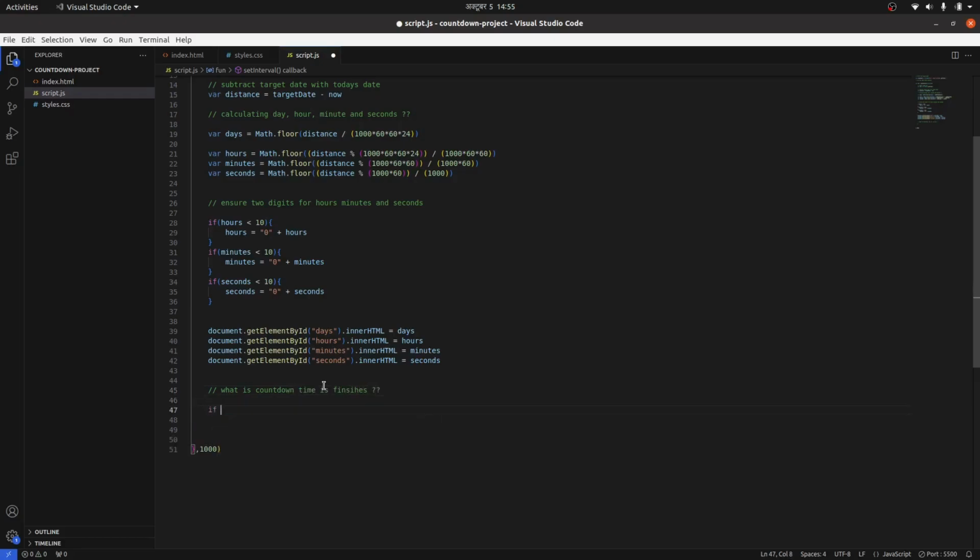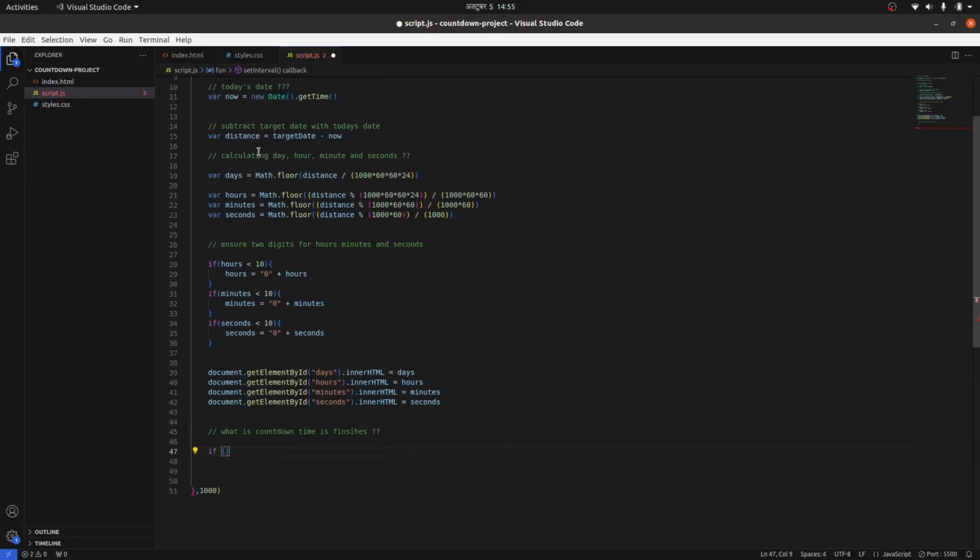Okay, if distance is less than 0, then we will copy these four, paste them there and just edit them with 00. Similarly for both 00, 00, and for seconds also we will change to 00. Now we have completed the JavaScript part.